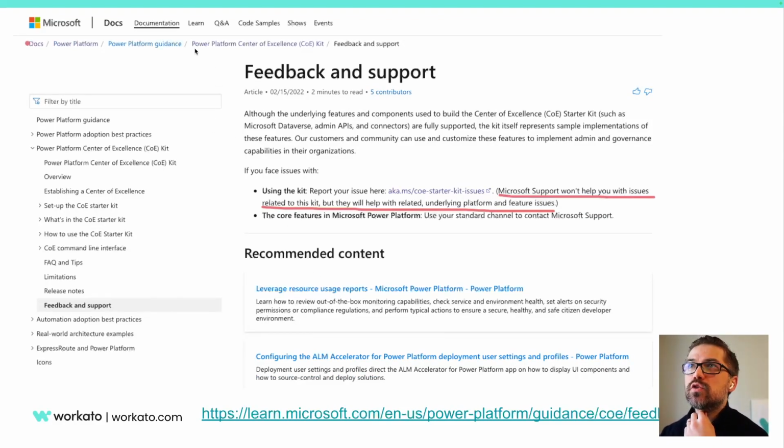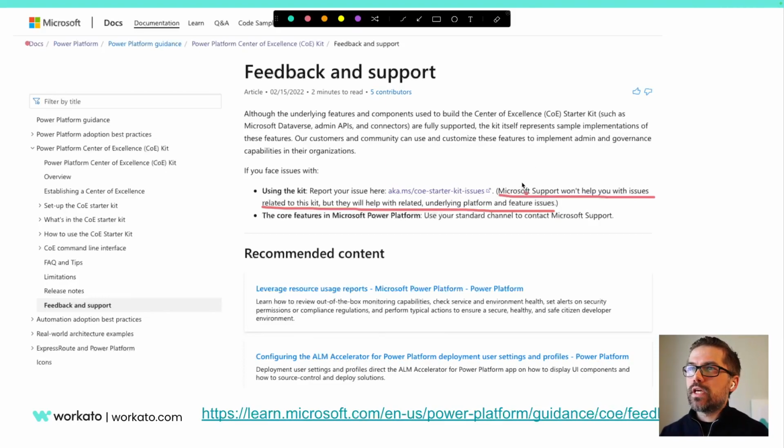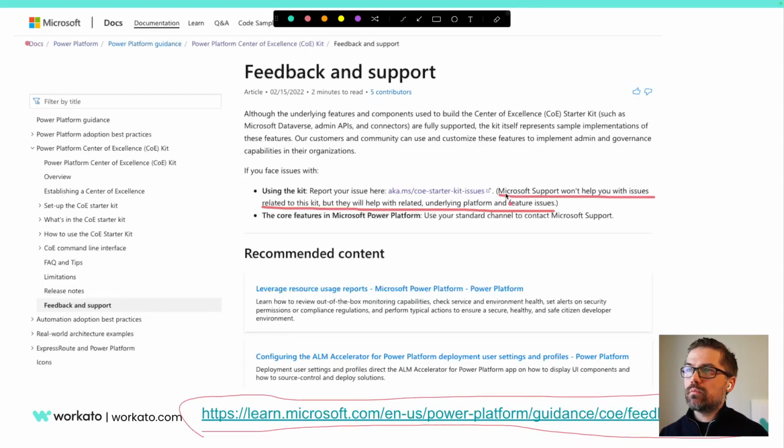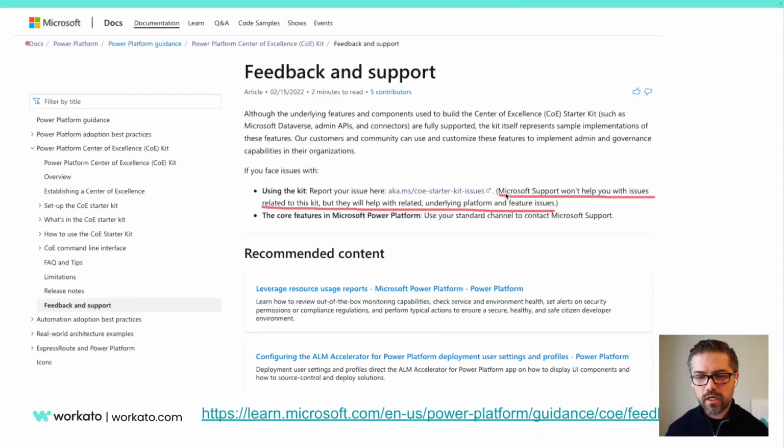Microsoft does link to the Power Platform Center of Excellence toolkit, but this toolkit, as you can see in the documentation, is not actually supported by Microsoft themselves. It was created by the community, and Microsoft just links to it because it encapsulates a lot of things that are missing in Power Platform. Like simply having a dashboard that tells you where an integration starts, where it goes, and what the result of it is. That is just not there.